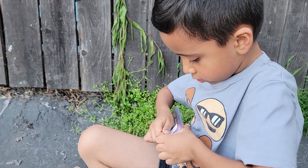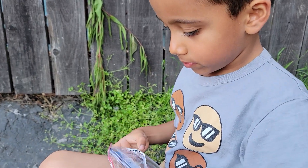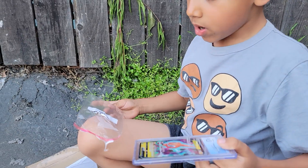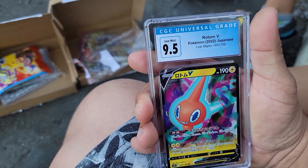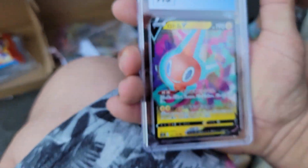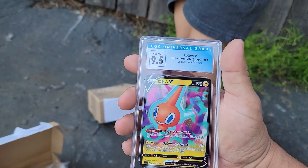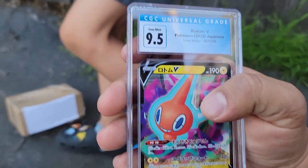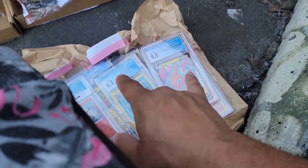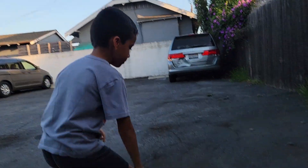So that's one, two, three, four slabs from that box, and we're going to do the other box now. Don't rip the bag! This last slab is actually one I don't know why I bought either, but it's a 9.5 — you can't go wrong with that. I heard this Pokemon turns into like a laundry mat, or a microwave — I don't know. But yeah, we got five slabs total from that box.